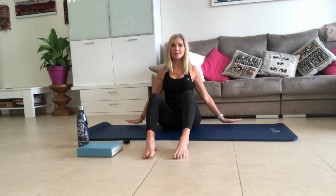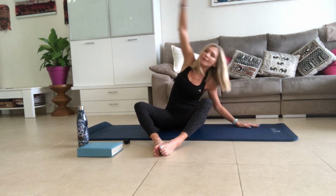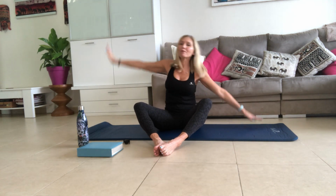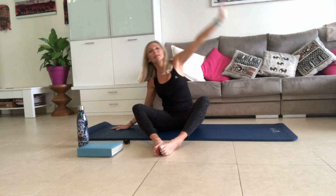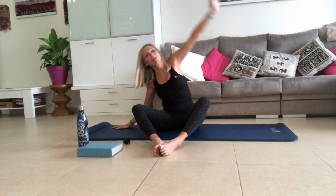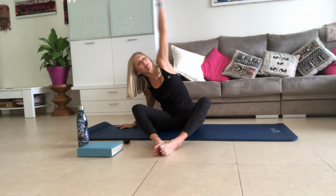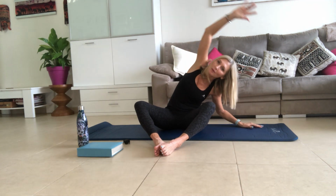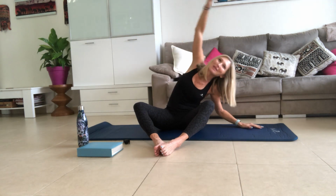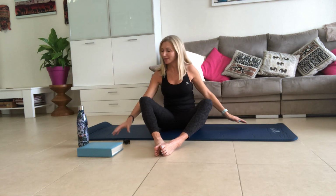And then place the hands beside you and your legs into tailor position. You're just going to pendulum from side to side, softening the elbow with the hand that you're landing on each time, engaging your obliques, your lateral abdominals, the muscles of your waist area, to support your back and control the movement. Breathing out, in as you change, out as you go over. One more each side. And release. And then we're going to make a start.